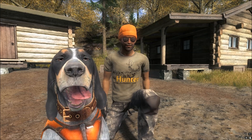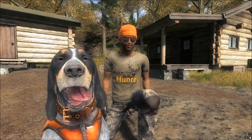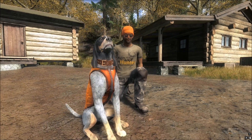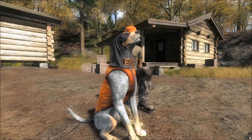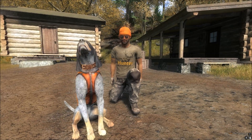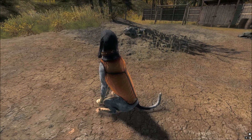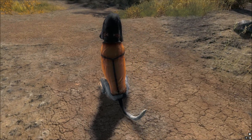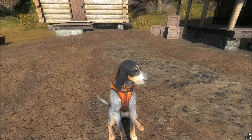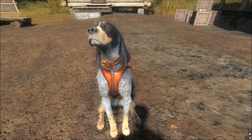Hi, this is Ron McTube playing theHunter on PC. Today we are joined by my dog — his name is Hodor — so if you see him in the field, you know what to call him. He seems very happy. These are the scent hounds that have just been released today. It looks like he is ready for action, and we're going to take a close look at him and see if it's fun and if it does have a purpose being added to the game.